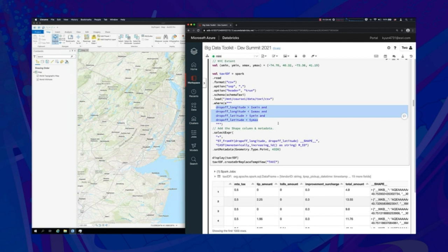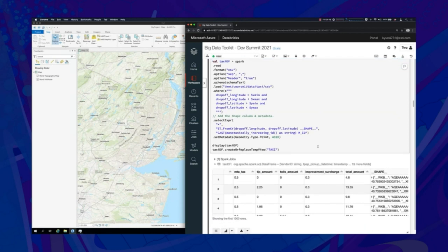So only retain, based on drop-off location, the records that are within this New York City area. In the end, I am asking Spark to pick up my BDT function called XY, which will take longitude and latitude values and give you the shape geometry information back. And I am adding a unique identifier on each point row.